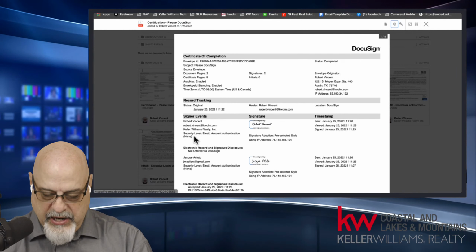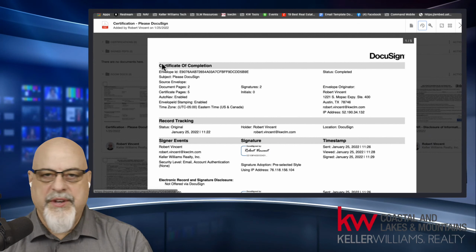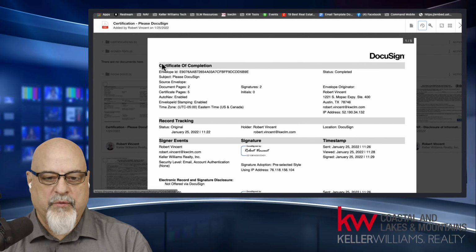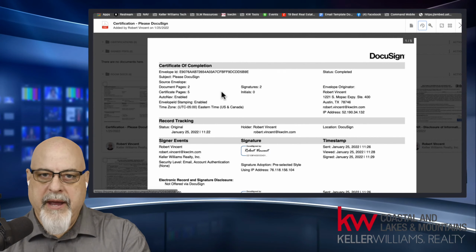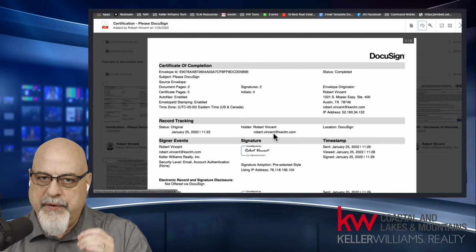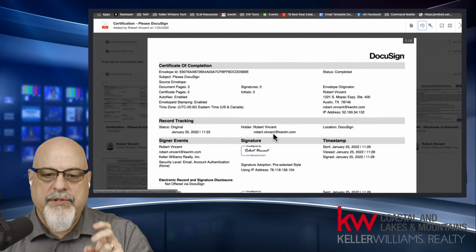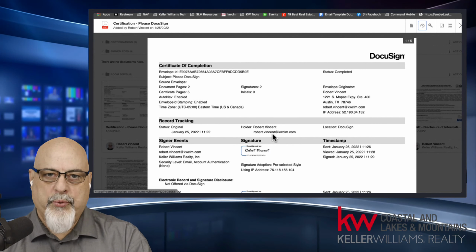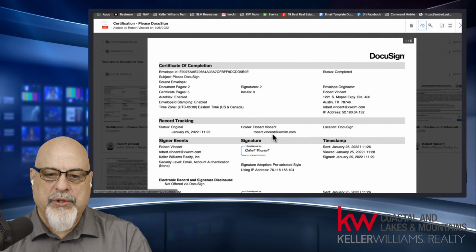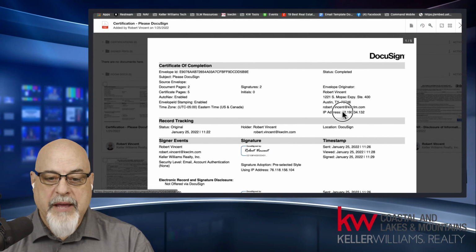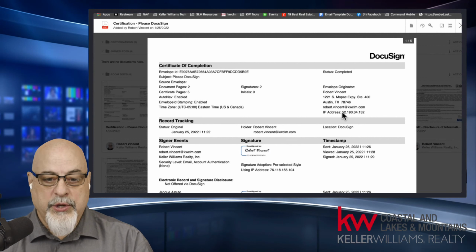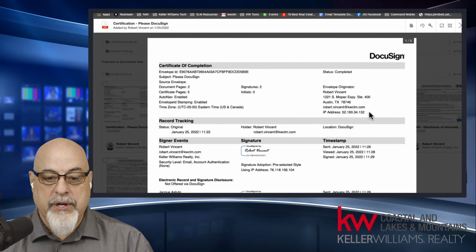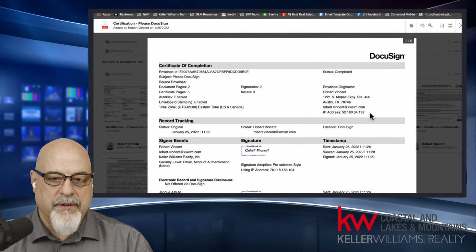The certification, we'll start there. When you look at the certification document, it's quite literally the digital ID. It's the footprint of what happened. You do not need to move this footprint into Command. This little signature certification is just the legal document from DocuSign saying, we processed this document. Here is the official timestamps of when and where people signed it. And it actually includes IP addresses. So this is the part of the whole, is this a legal document? Yeah, you signed it sitting at this computer. So it knows where you are, geolocation, everything.